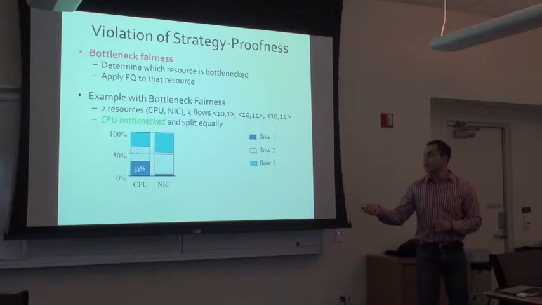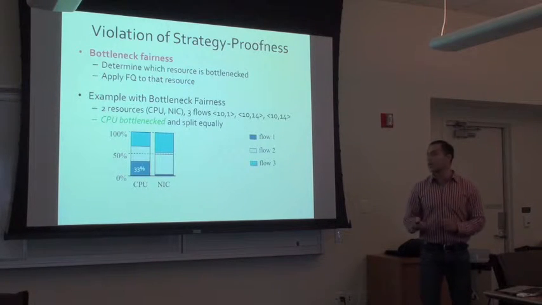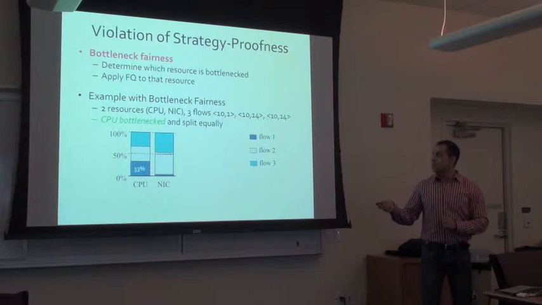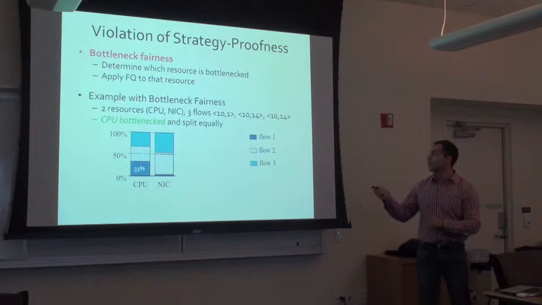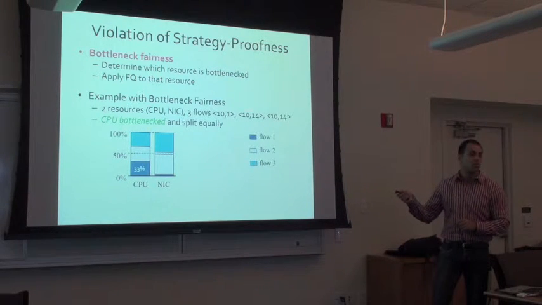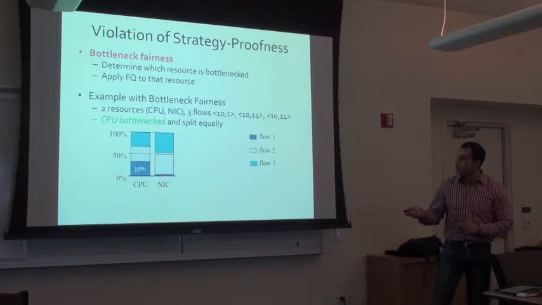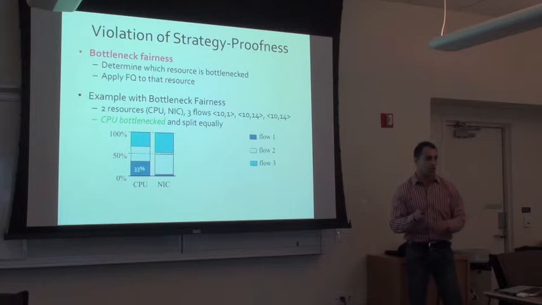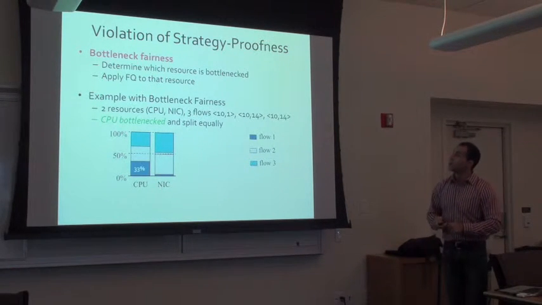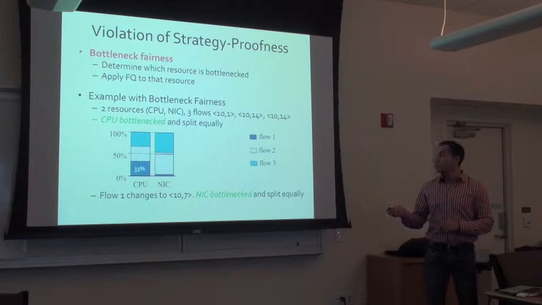So this is what we get. If we think that the first resource is the bottleneck and we split that equally with fair queuing, then each of these three flows gets 33% of the first resource. The second resource is almost split 50-50 between the two flows that use a lot of the second resource, and the first one is using a tiny bit at the bottom. There's a little bit of slack in the middle because we're not going to the bottleneck enough. Now, see what happens if the first flow artificially increases its demand on the second resource by some means.